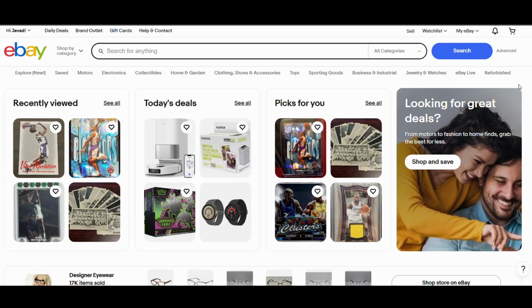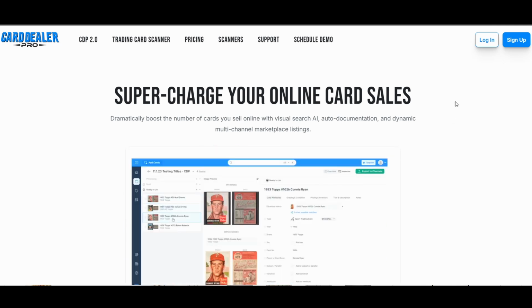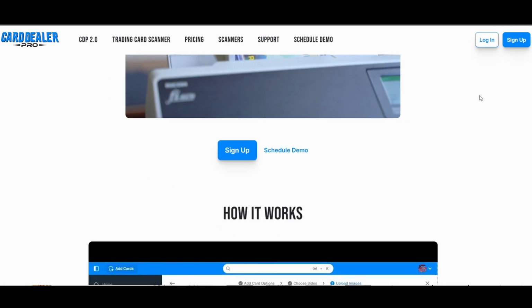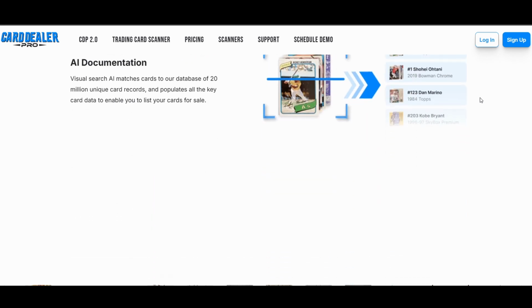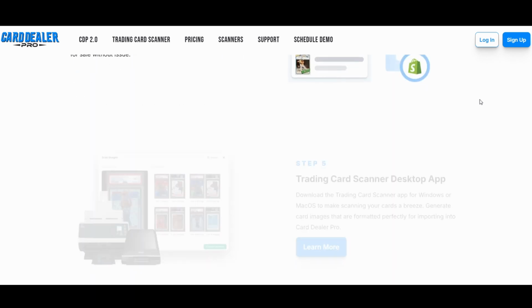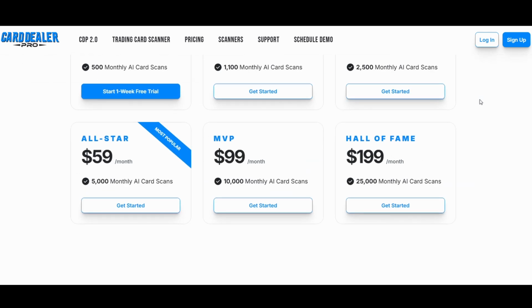So this feature, if you're familiar at all with Card Dealer Pro, is a new feature in eBay that is quite similar to the functioning of Card Dealer Pro, for you to be able to list multiple cards. They will preload a lot of the information about that card based on the scanned image you provide. Let me show you how this works.